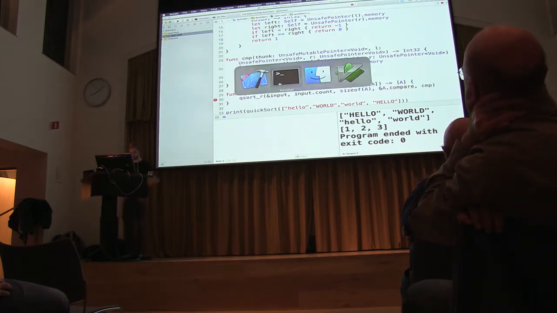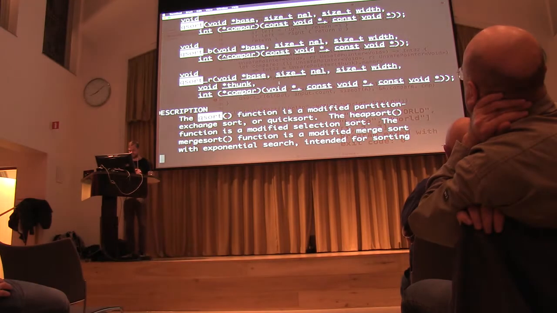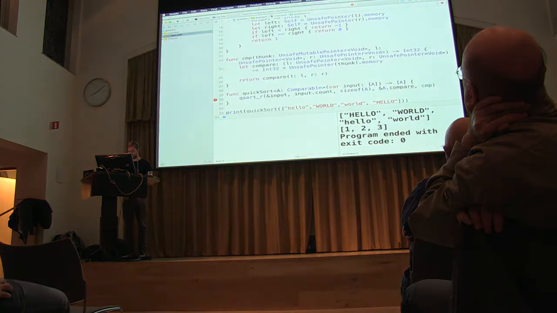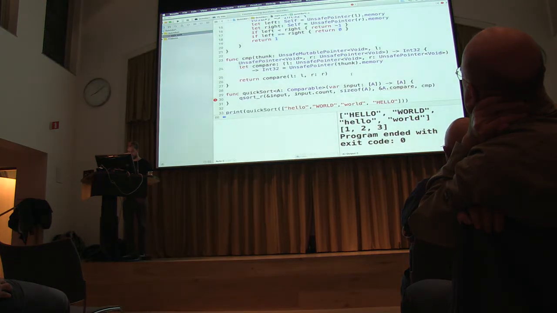So if I go back to documentation, you can see that this thunk is void star, and also inside the comparison function it's void star. And because it's just void star and not const void star, it's an unsafe mutable pointer. So it's not an unsafe pointer, it's an unsafe mutable pointer. And that means that this thing, the &a.compare, needs to be mutable.